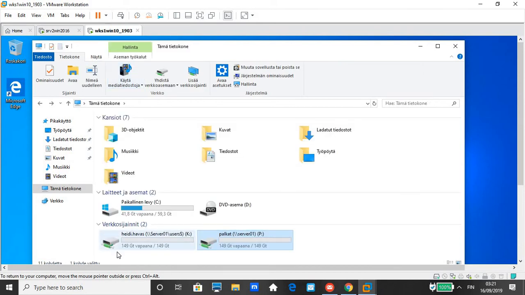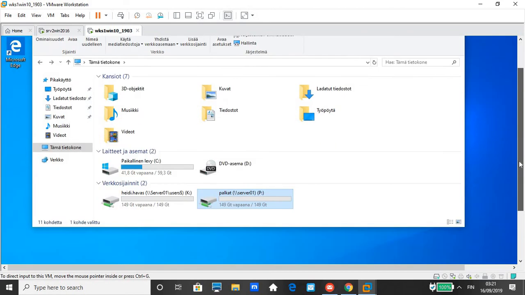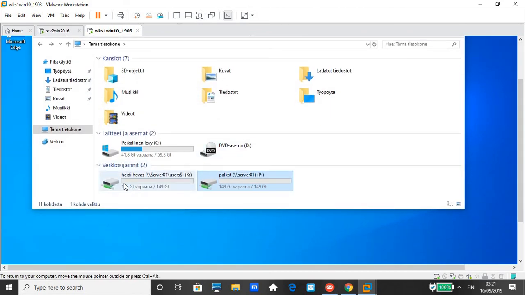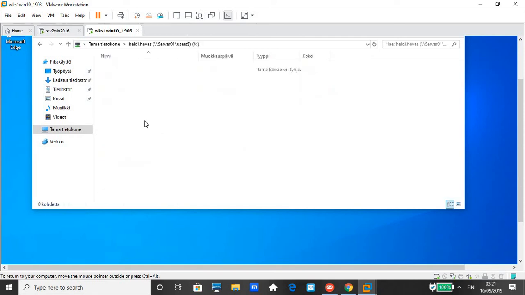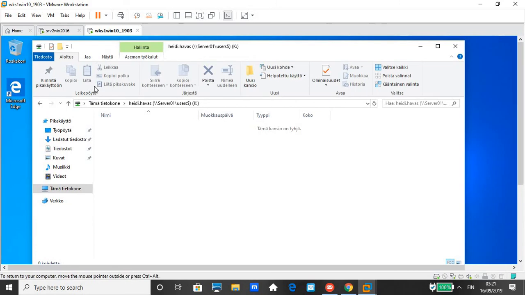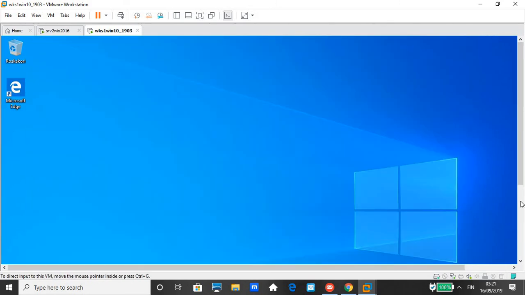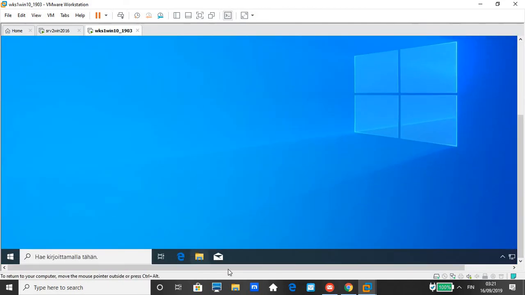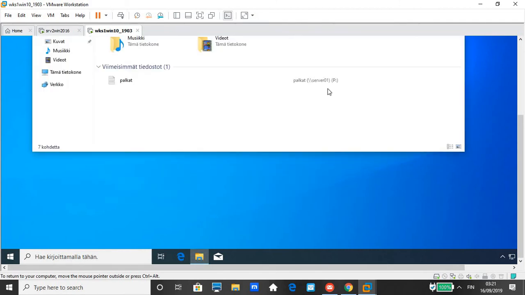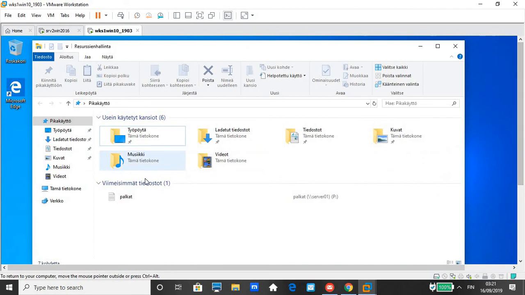So if you go back, here is Heidi Havas server every time, and why it is showing this one, it means that, like my documents, every time you log in, we made this one as the folder, the username. For a username, every file, every folder for every user will be shown. So this is the same thing we did under Heidi Havas.